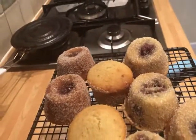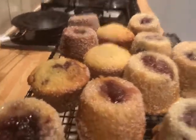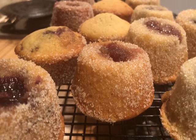I have made the jam, which I thought would come out the top, has come mainly out of the bottom. If I show you the tin, that's the tin. So they have come out, it's just a jam bit at the bottom, so they're quite difficult. So on Friday we'll try them in the muffin cases, and if that works better, then I'll add it as an add-on so that you know to get some.